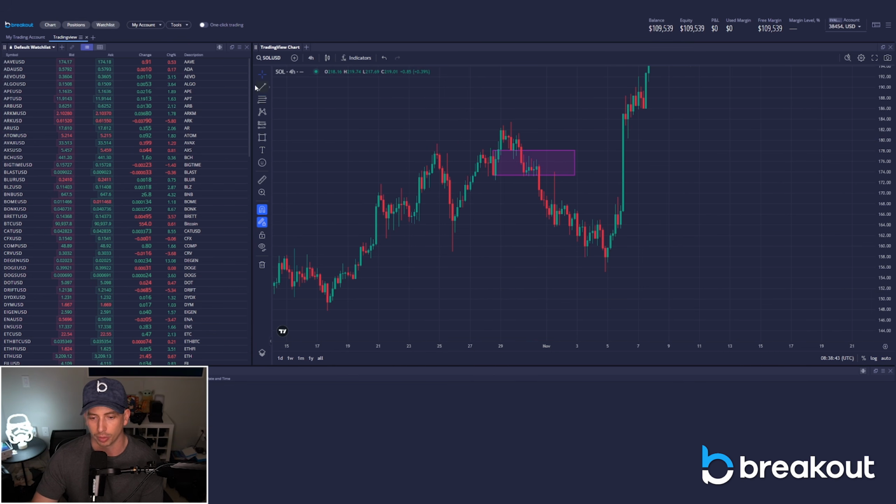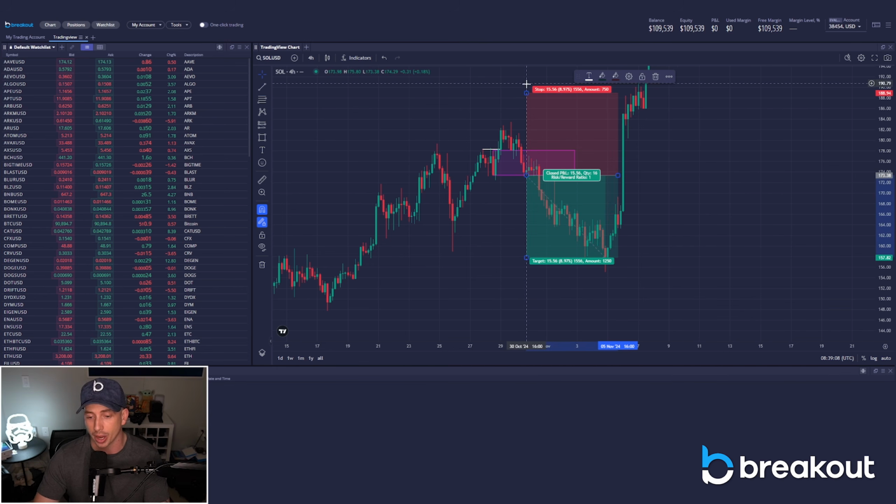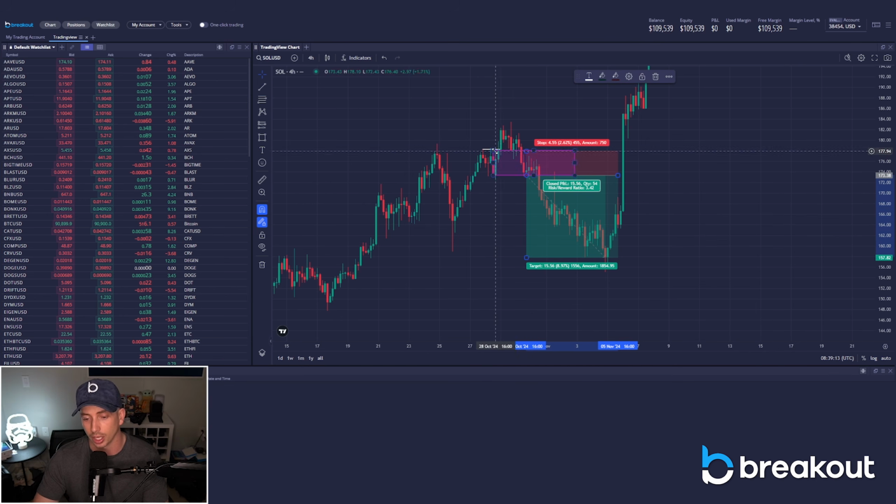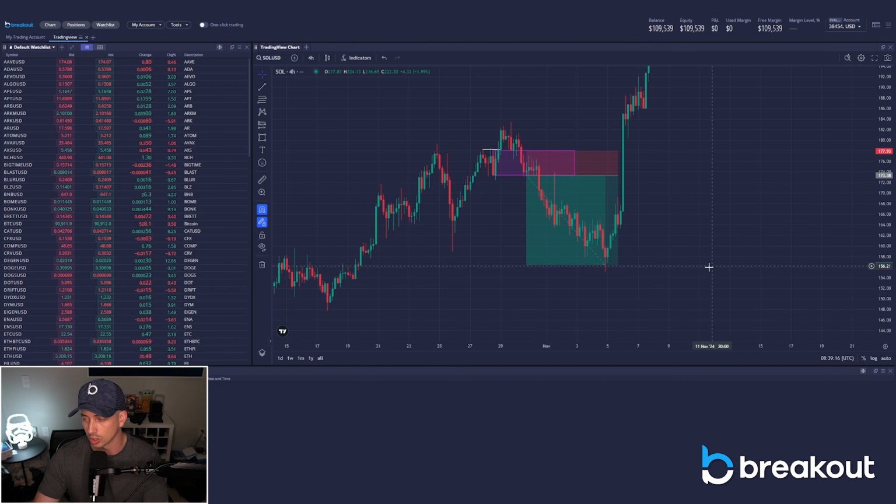Down candle before an up move that breaks market structure. This is a valid bullish order block, but you can see we ended up failing to find support here. It actually traded below and it ended up working as resistance and price sold off. You trade it the exact same way that you trade an order block. So if it's a bearish order block, you're looking to short it, you're going to put your entry at the breaker and you're going to put your stop above and you're going to target lower prices.